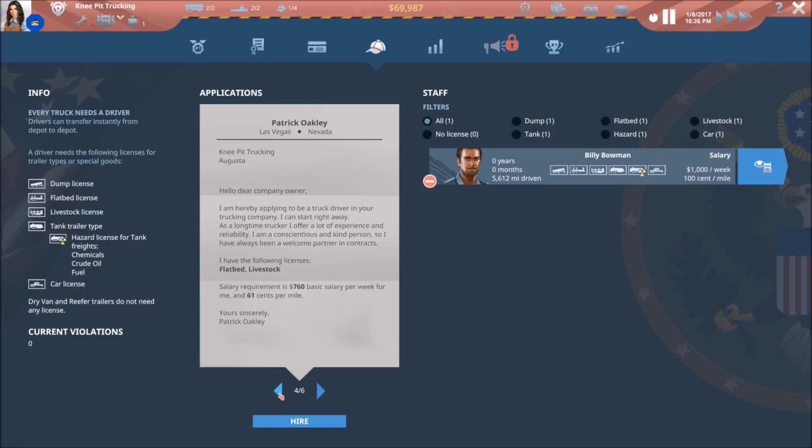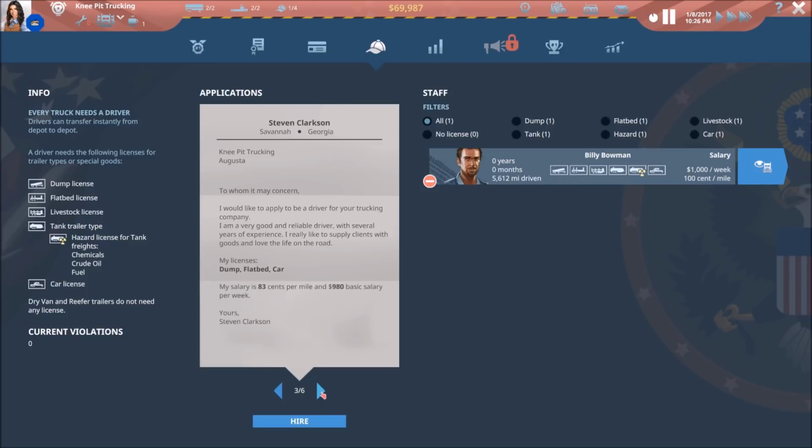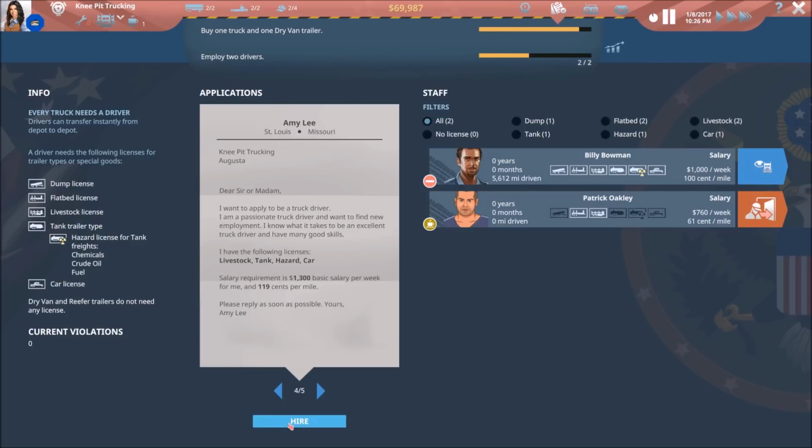But for now, I think I'm going to go back to, let's start from the beginning here. 740 and 76 is about the best I think we're going to get. Okay, this one's a little bit better per mile. Okay, that's not bad at all. We'll take Patrick here. So we're going to try to watch our cost for now, because all we're going to be doing is setting this guy up on some basic jobs. So we're going to hire Patrick.